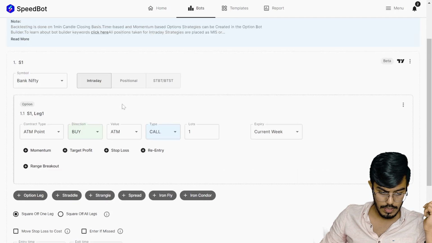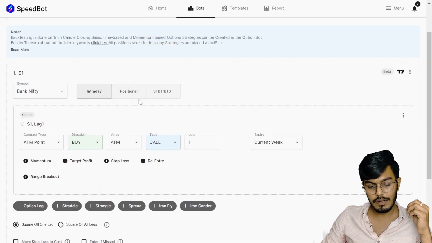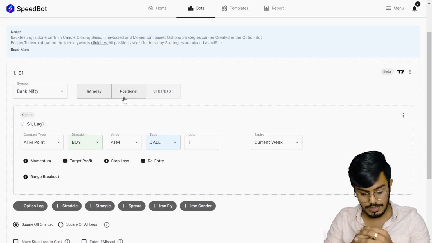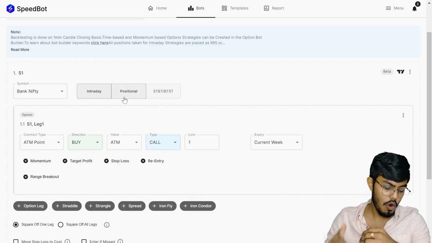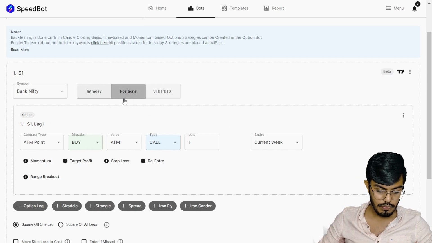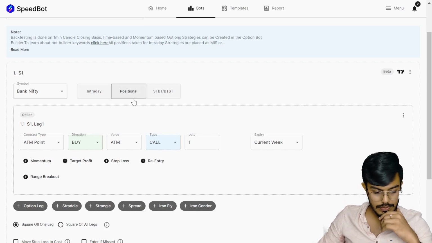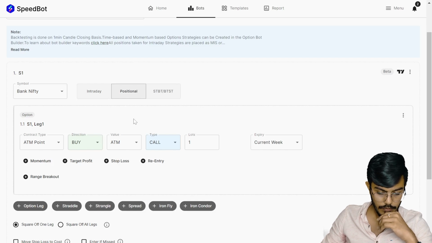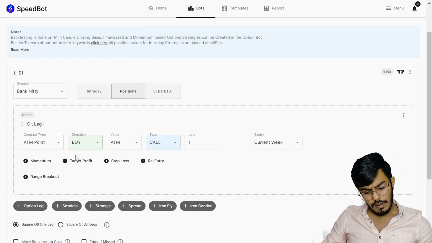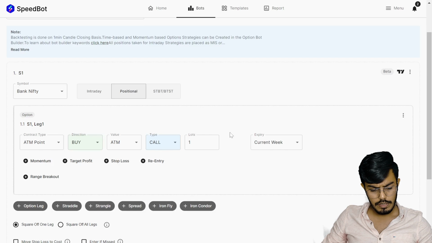And yeah, so over here, let's say if I want to have a positional bot created for the option segment. So over here, I am selecting the positional bot. And over here, let me just keep the settings as it is.